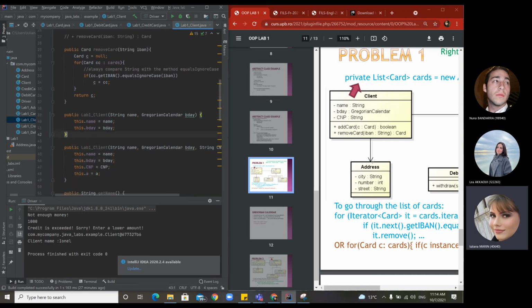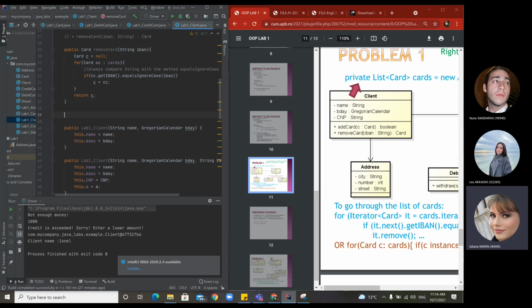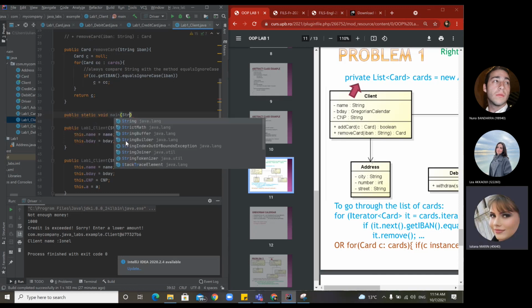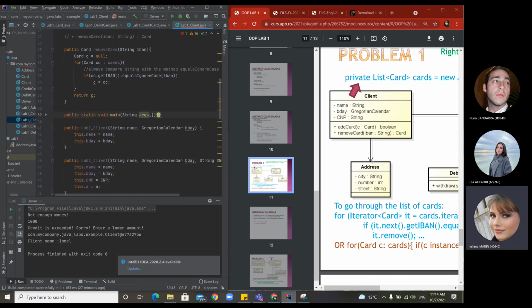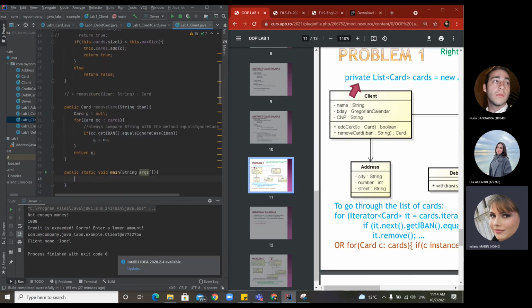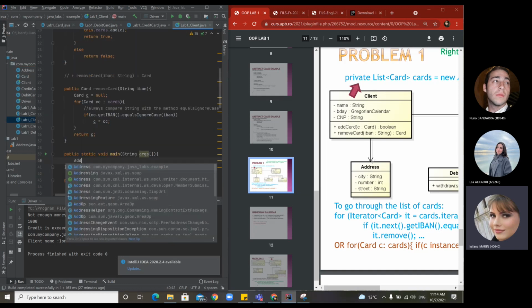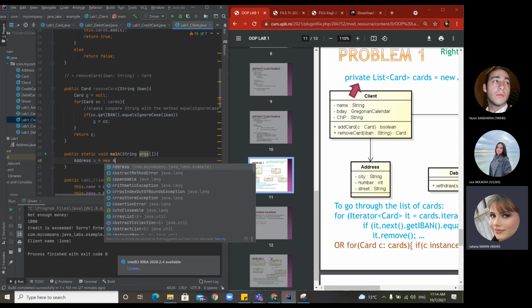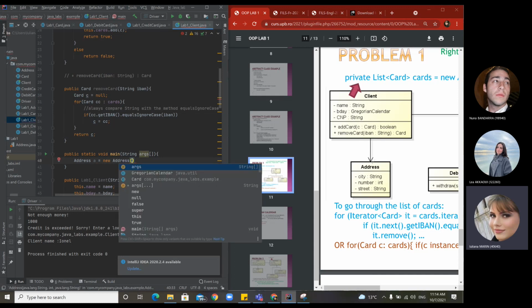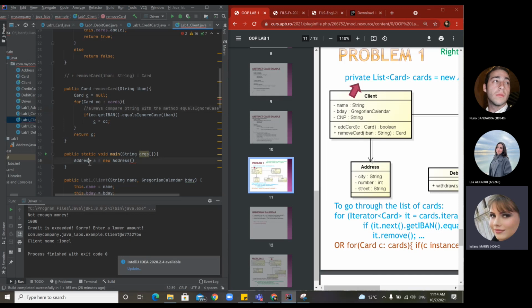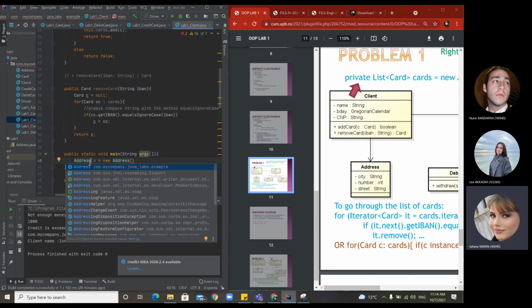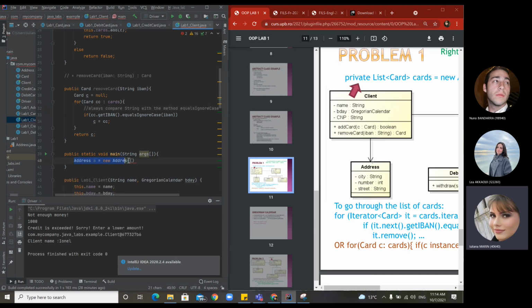Okay, and now let's have the main, public static void main string args. Means that I need to have first an address. Address A is equal to new address of. And it should have several types, but it's in fact lab1 of address.